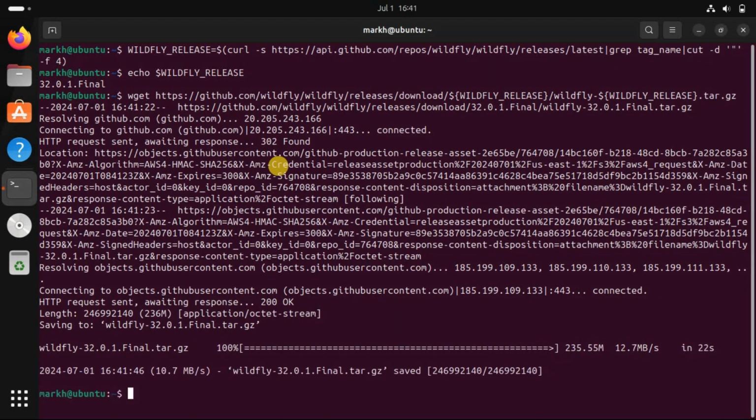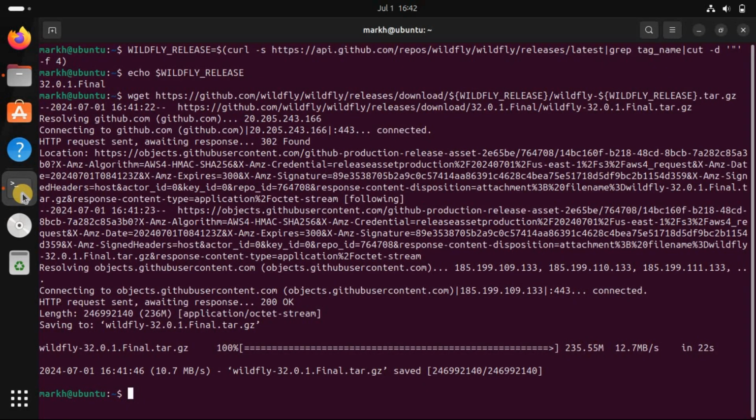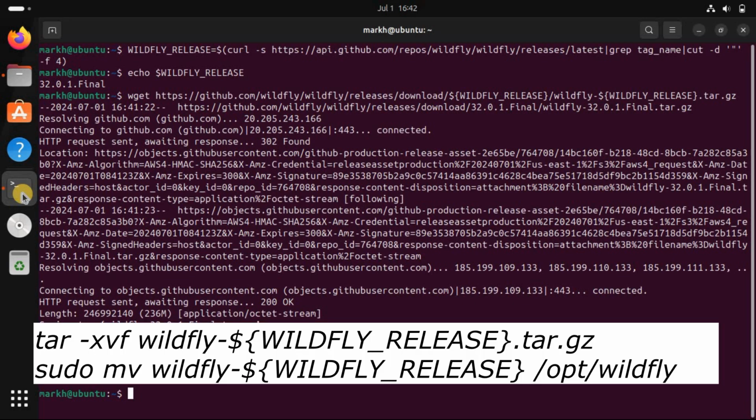You should see the new file in your current directory. Now extract and move the newly extracted WildFly directory to /opt/wildfly using these commands.